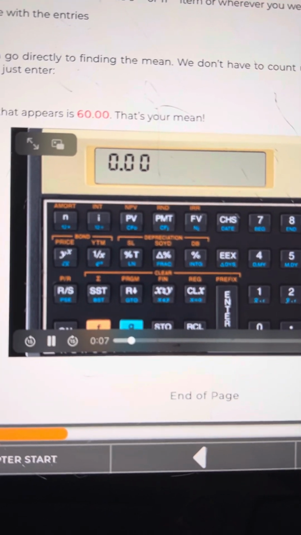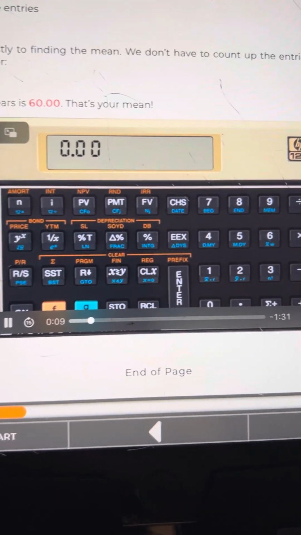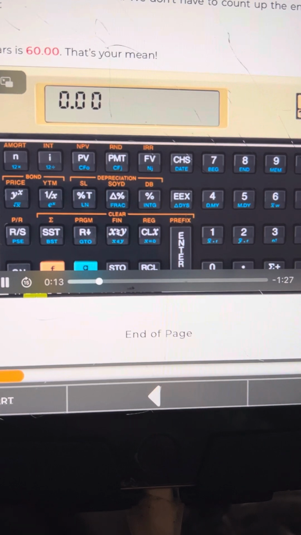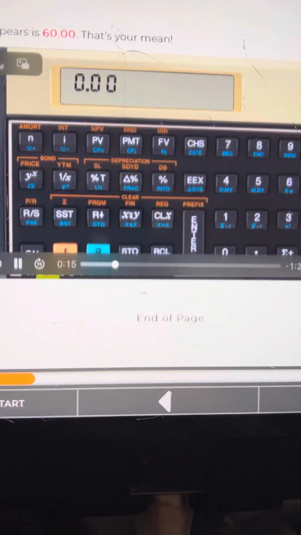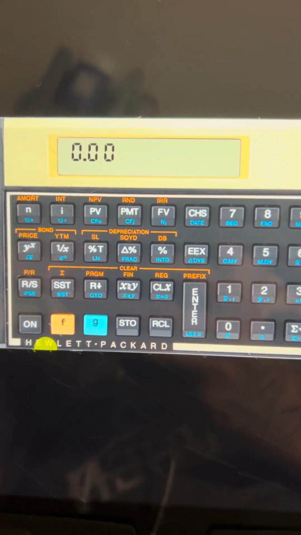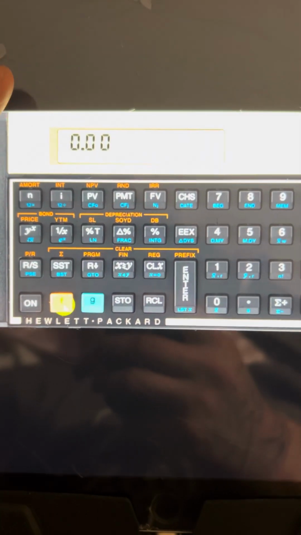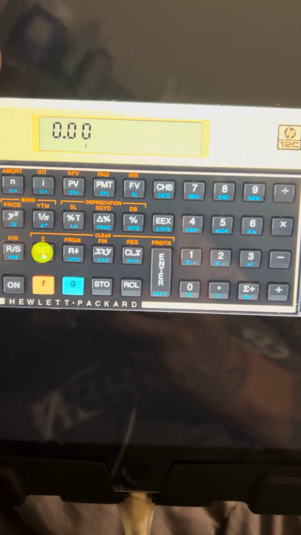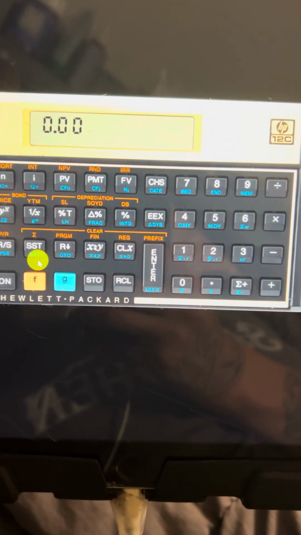Earlier we were calculating the mean, but we didn't show you maybe some of the shortcuts that you could use with the 12C. So let's try a simple example here. We've got 3 numbers, 23, 45, and 112, and we're going to try and calculate the mean of that using the 12C. We've got a few keys here we need to use, but again, as a good practice, clear out the register, at least for the statistical functions. In this case, hit the F and then the sigma key to clear out all statistical registers.